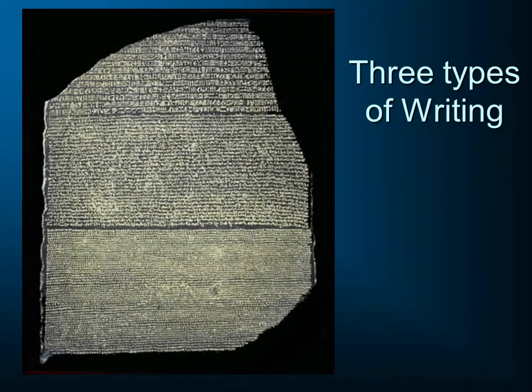And the Rosetta Stone, what's significant about it, it has three types of writing. Two languages that are represented, but three different types of writing. First of all, on the upper part, you see the hieroglyphs, and you can't make them out very well in this picture. You have to get pretty close to it. But these are what people thought were picture writing. They're really not, but they are pictures used to represent letters. Under the hieroglyphs is another type of Egyptian writing.